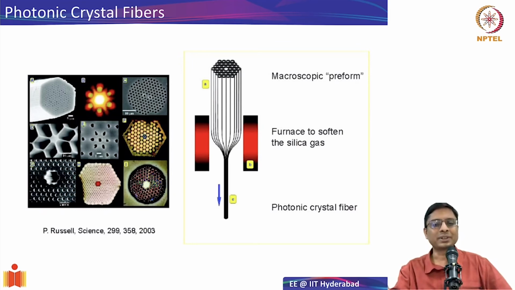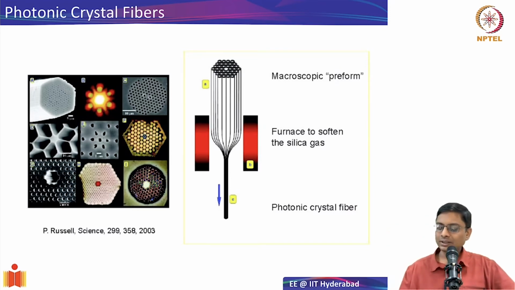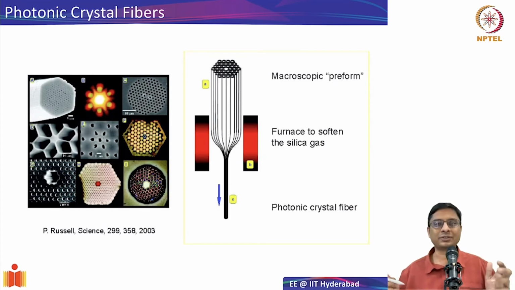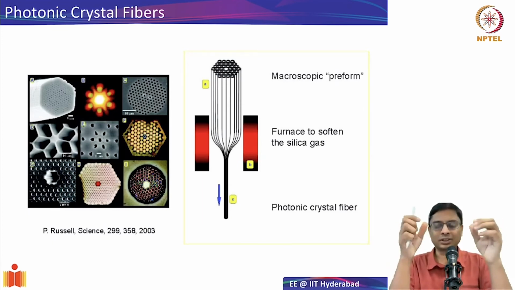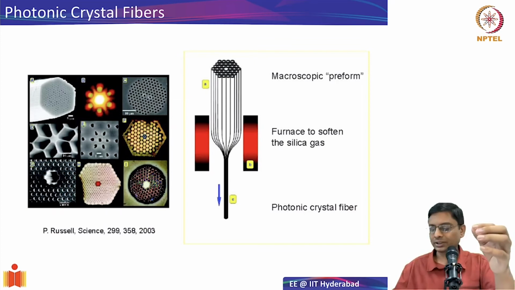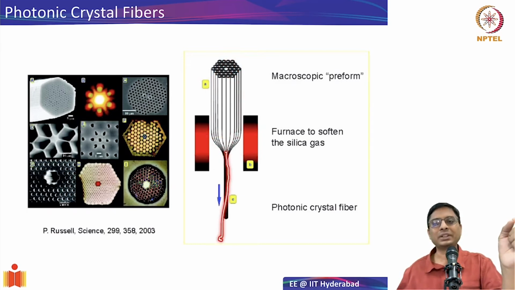So scientists have come up with, especially Philip Russell's group in, I think, the UK, the idea of photonic crystal fibers, wherein they actually make photonic crystals in the fiber. How do they achieve that? In the traditional glass fiber industry, you have a melt or preform of glass, and you draw it. You basically have a preform, and then you heat it in a particular zone, and as it heats up and melts, it becomes soft, and you pull it down. This is called a drawing tower, to make fibers. So you draw it, and then you get an optical fiber out of it like this.